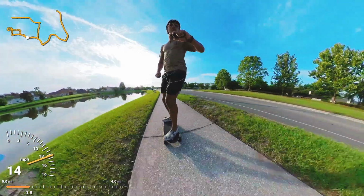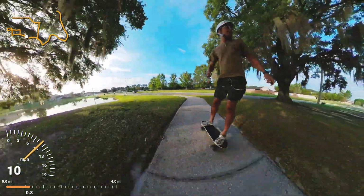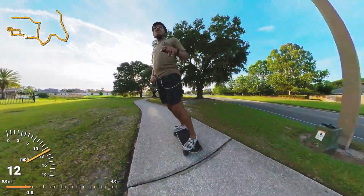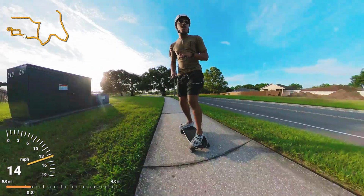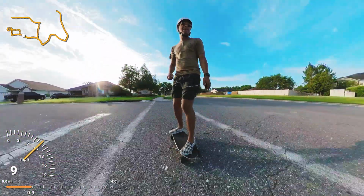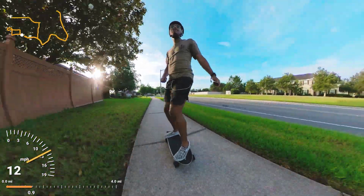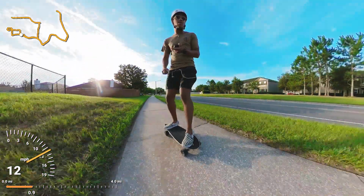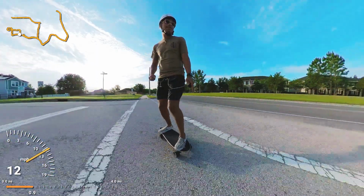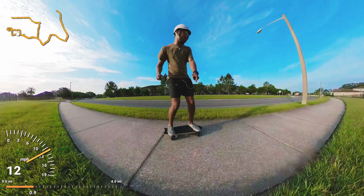So, let's talk about the range for a little bit. The battery is 72 watt hours, which means that it's pretty much half the size of the battery of the Meepo V3 or the Meepo V4. I always get around 7 to 8 miles of range on the Meepo V4 and on the Meepo V3. So I can pretty much say that this board is probably gonna get 4 miles of range with someone my height and my weight. I know that this is made for kids, so kids are gonna get a lot more range because, 1, they're a lot slower, and 2, they don't need that much energy to push them forward. But if you were an adult and looking to get this board, I would say it's safe to assume around 4 miles of range.